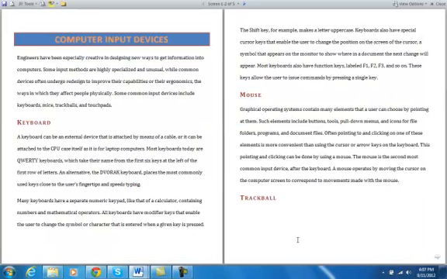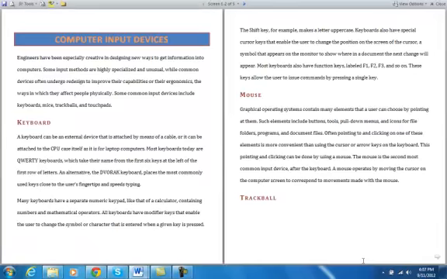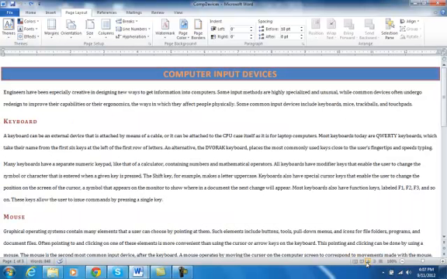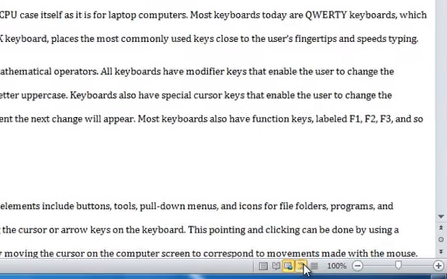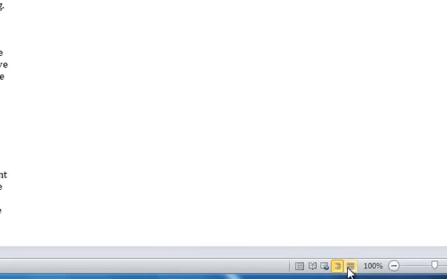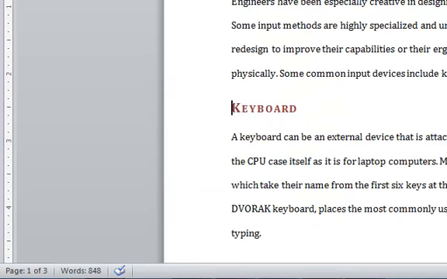From print layout, you can go to the next one, which is full screen, which I was just in. When you get to full screen, you see both pages at one time, and then I close out of it when I'm done. The one right after that is web layout, how it would look if I were to take this page and publish it to a website. And then we've got outline view, which sets it up as an outline, and we'll work more with this view later. And then you have draft view, which you're seeing right here. Again, I go back to print layout, which is what I work with most of the time.